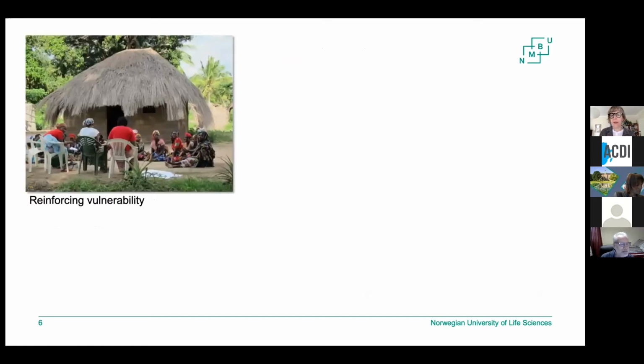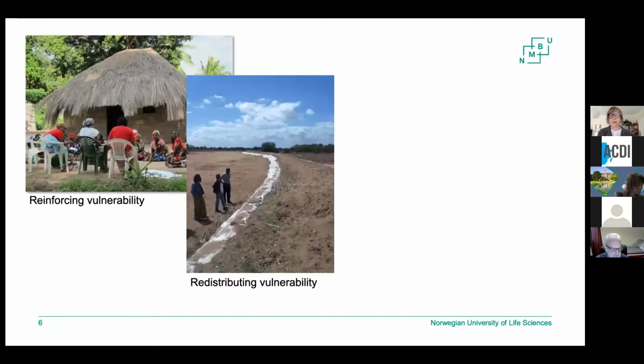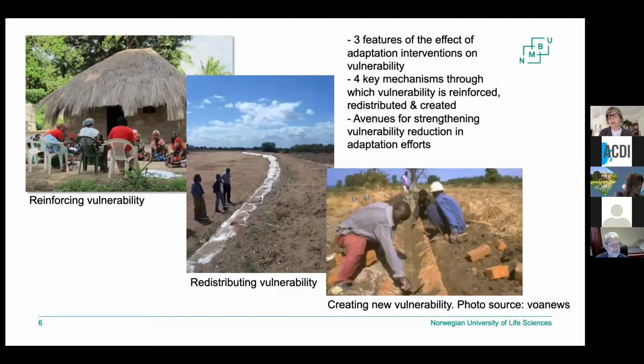So the typology that we identified was that there were patterns of the kinds of projects that were reinforcing vulnerability, so existing vulnerability that was being made worse, or they were redistributing vulnerability. So they were saying, okay, we're going to solve the problem here, but then it ended up either downstream or down the coast or somewhere else for other people. And then finally, creating new vulnerability, so introducing new things that were making people vulnerable. Those were essentially the three patterns that we noticed. And then the next step was to look at the mechanisms through which this is actually happening. How is this outcome coming about?